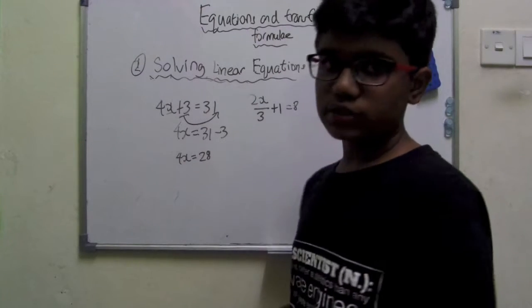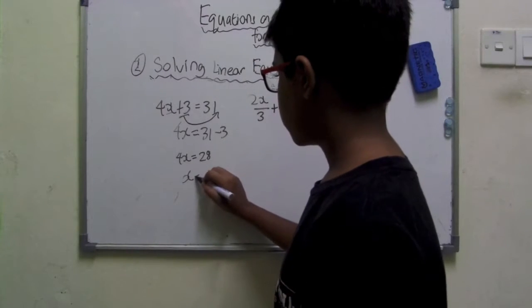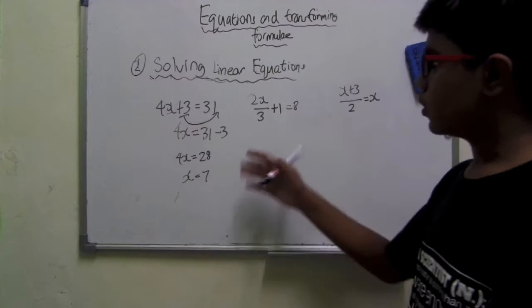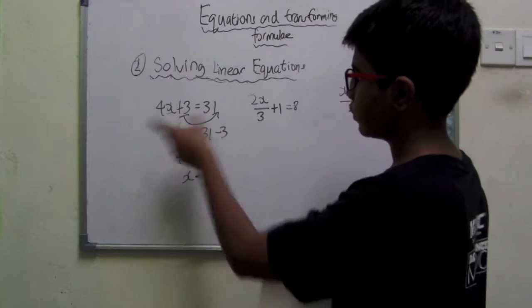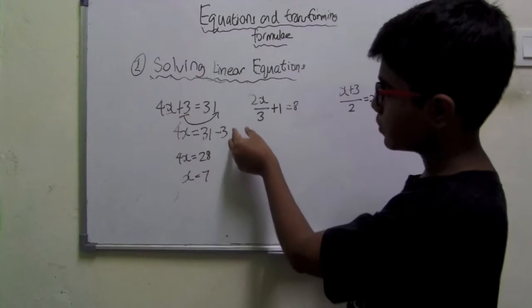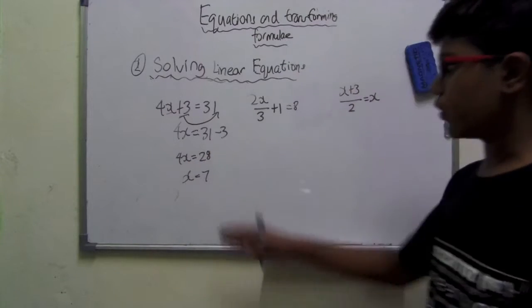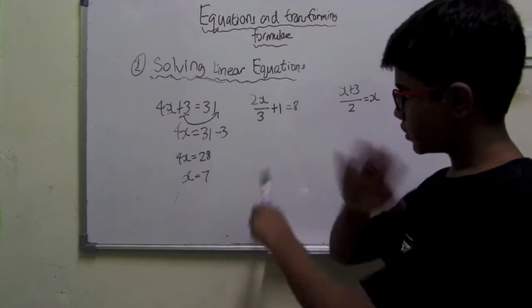Then just divide both sides by 4 to find the value of x. You get rid of 4 on one side. So 28 divided by 4 is 7. So x equals 7. It's easy as that. We can solve this in 3 basic steps. Bring all like variables to one side. So I'm going to bring all numbers to this side. Keep the x variable on this side. Then do the calculations for x equals 28. And then you get x equals 7. So that's simple. That's done.